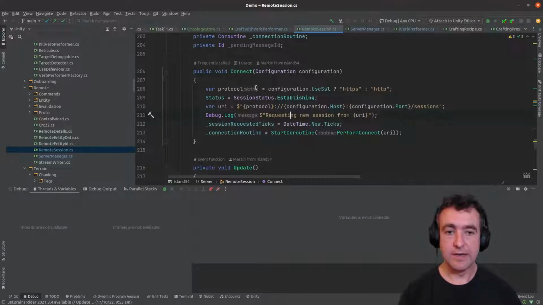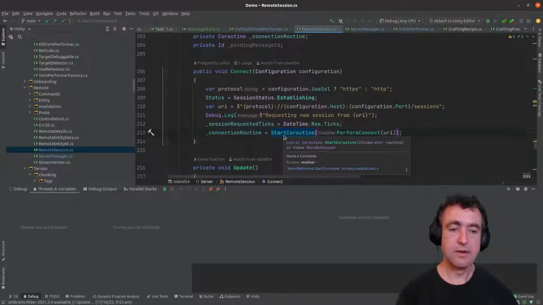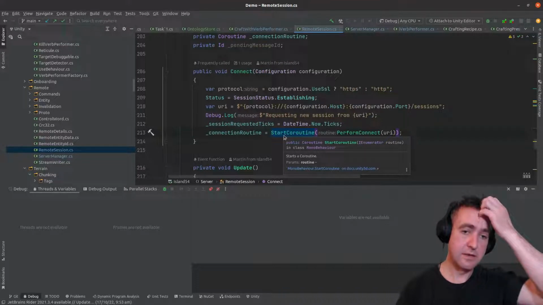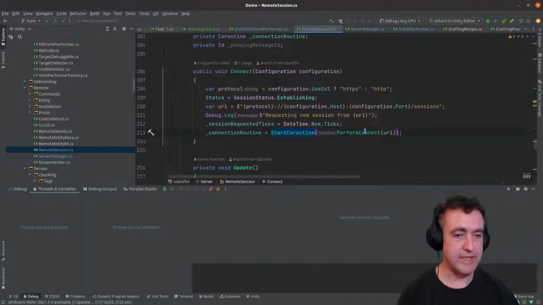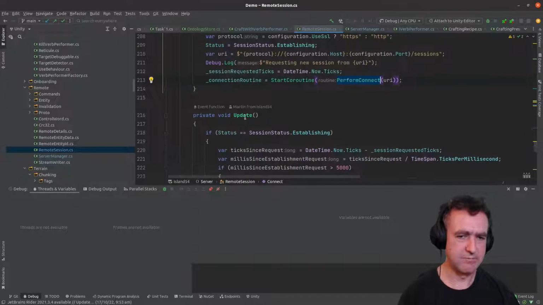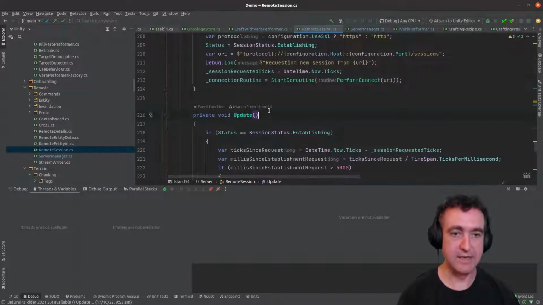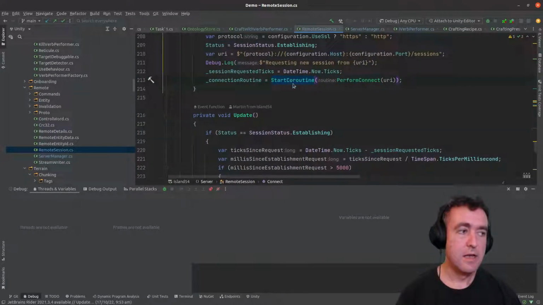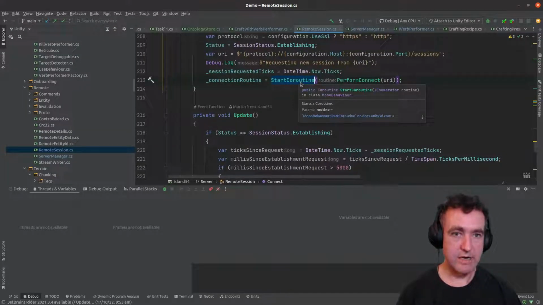The issue is that this start coroutine actually causes it to run this code. It's either before or after the update method. But then it's doing it from the main thread.